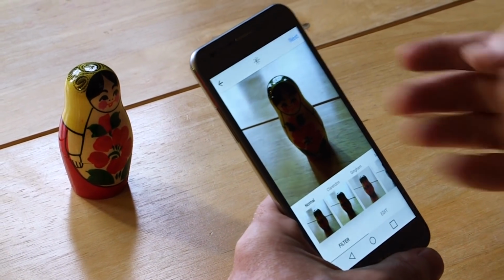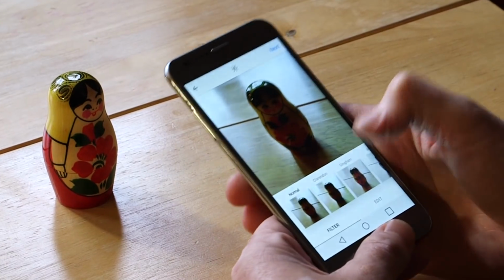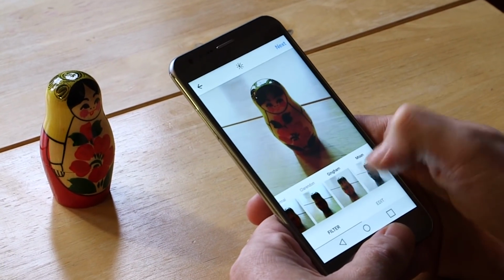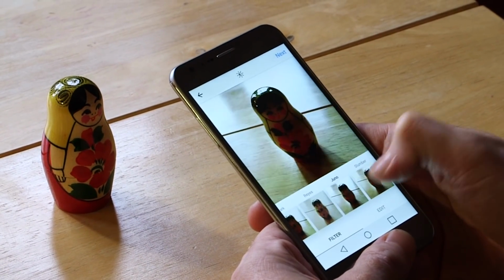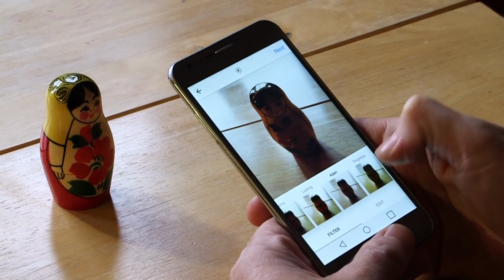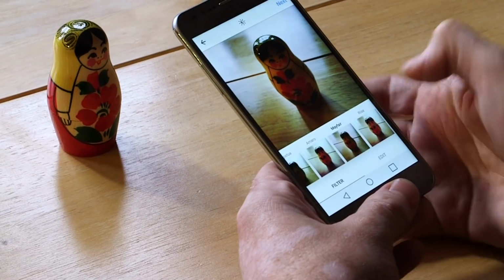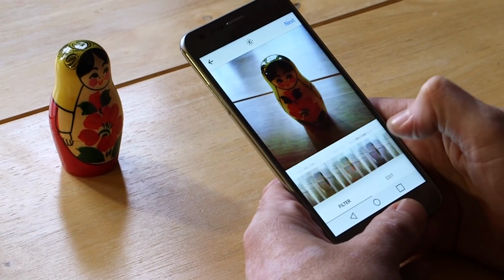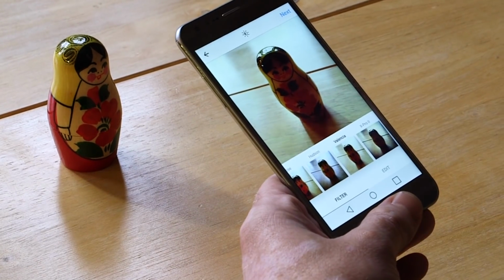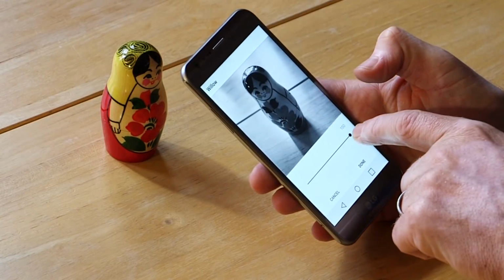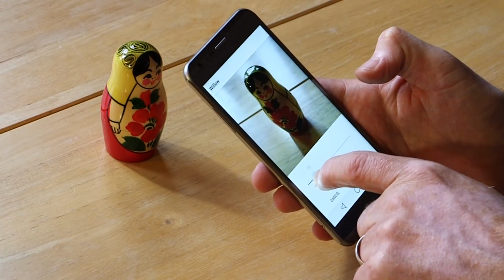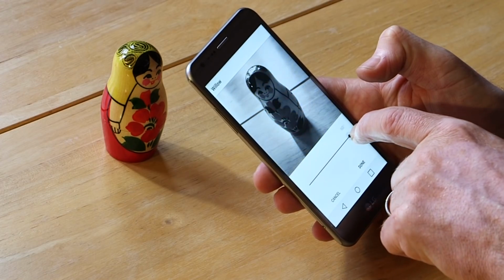And that's when things start to become very Instagram-like, because we can tap among a couple of dozen or so different filters. Now, each one of these filters is tuned to do different things. So some of them are quite high contrast, high saturation. Other ones add a little bit of light leak effects. When you get towards the end, there are a couple of black and white filters. Tap on a filter and you can adjust the effect of that filter between 0 and 100.